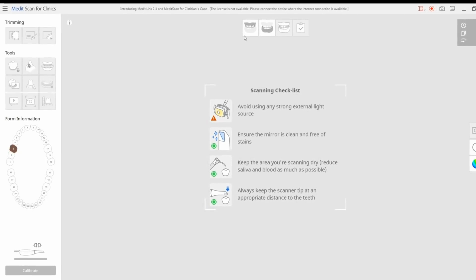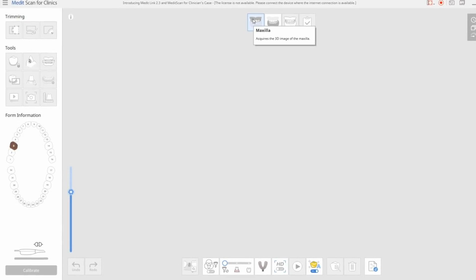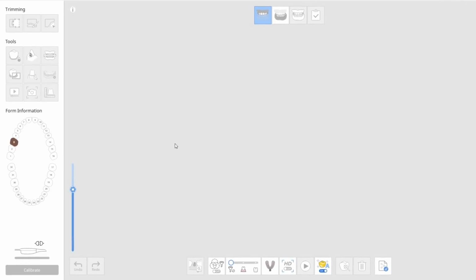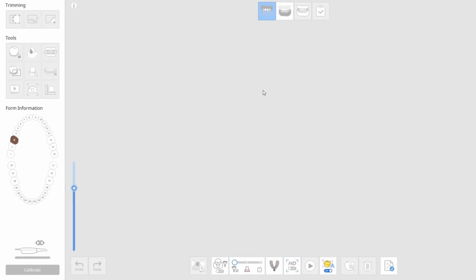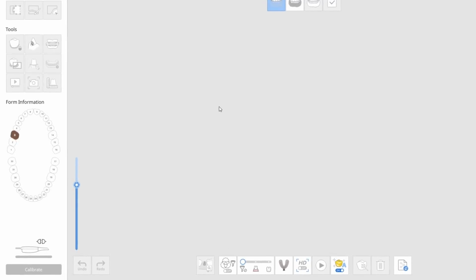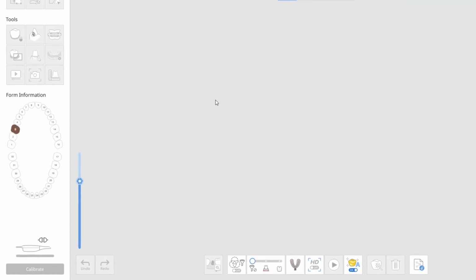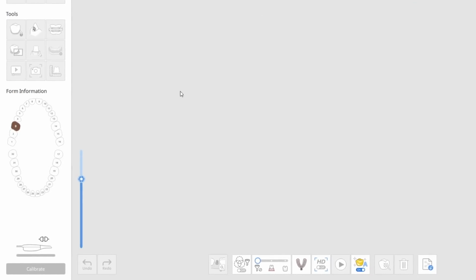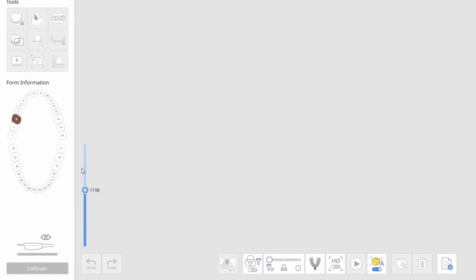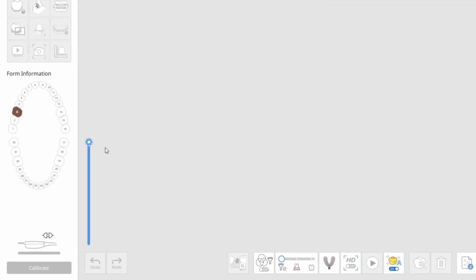So I'm going to go ahead and click on the upper jaw. In the upper jaw scan, we have a few features I want you to get accustomed to or appreciate. There's no camera connected to this program, so some of the things are turned off, but I just wanted you to see a great overview of all the different features that we have. The first thing I'm going to draw your attention to is this toggle bar down here that I don't think any other camera in the market has. This is a phenomenal feature.